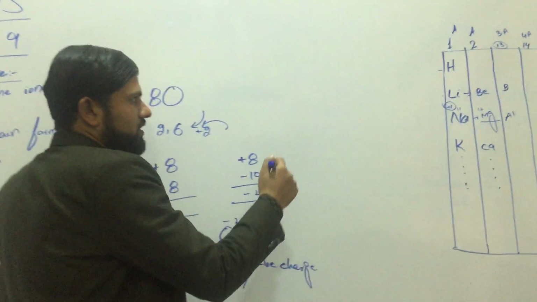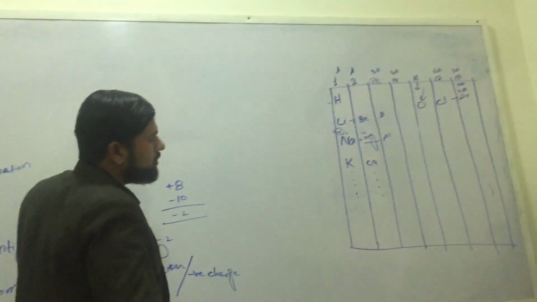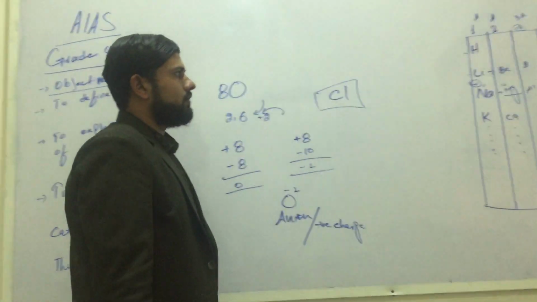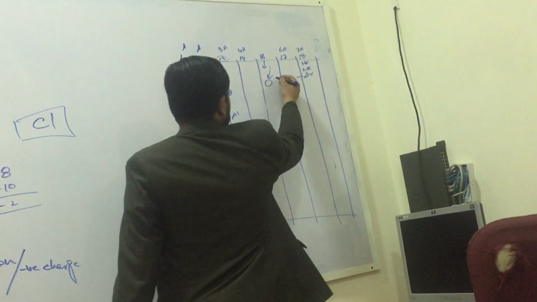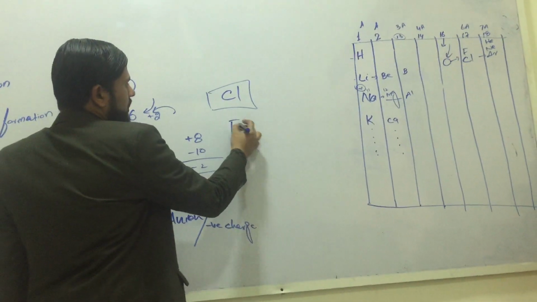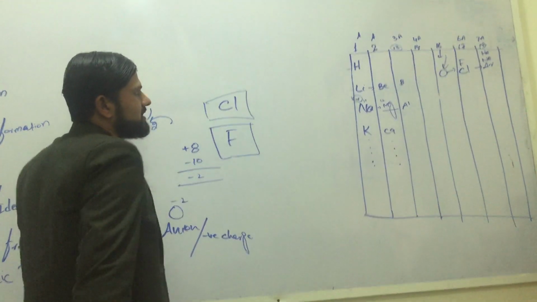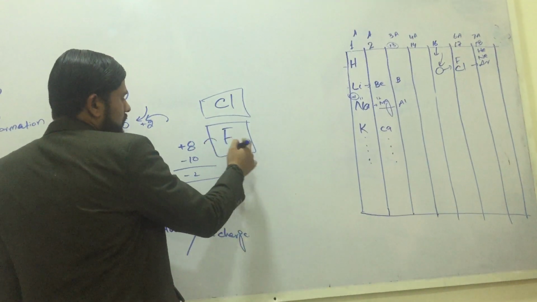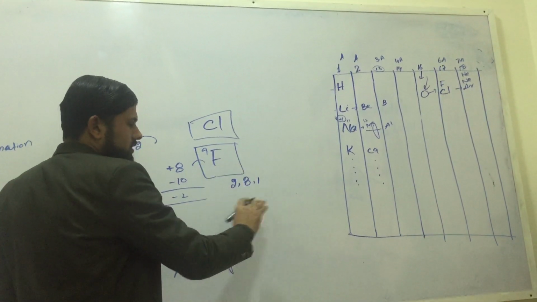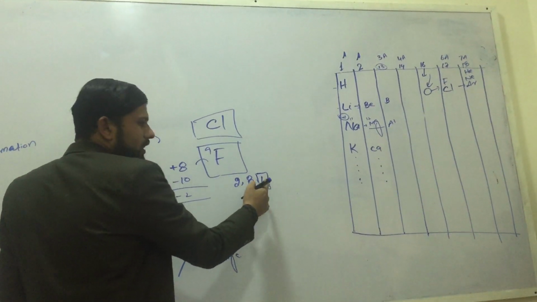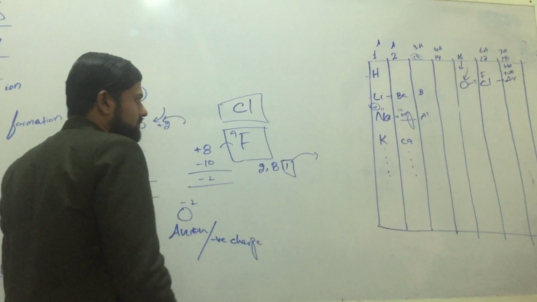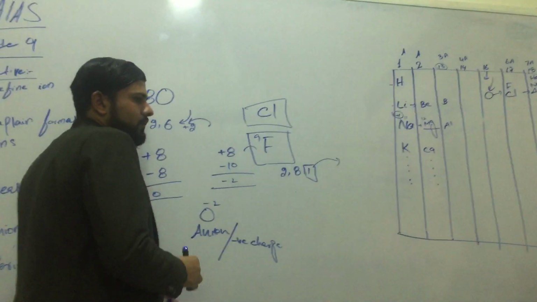Let me give you one brief hint for chlorine: check its atomic number. Next to oxygen we have fluorine, and then we have chlorine. Chlorine and fluorine are present in the same group. So let's talk about fluorine. Fluorine's atomic number is 9. In the first shell 2, then 8, then 1. But you can see the last shell contains 1 electron, and here it should be 8. So it will give this 1 electron to someone. When you give to someone, it will be negatively charged.